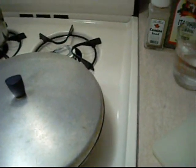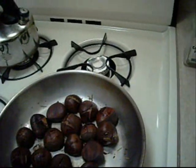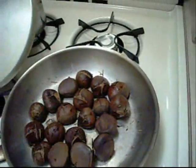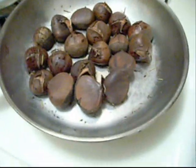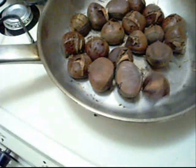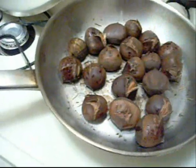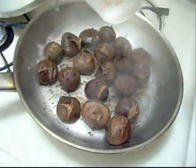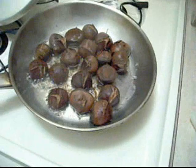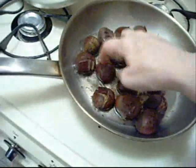Hey there. I had to change the batteries on the camera — this camera seems to use up batteries like crazy; I need to get the rechargeable ones. Voilà, almost done. It's taking a little longer to roast these with the extra chestnuts in there. I did test a large one and a smaller one, but I ate them right up because they were good. I did find that adding the spices was nothing in terms of flavoring the chestnuts, but it certainly smells nice when I put water in. Hey, what the heck.